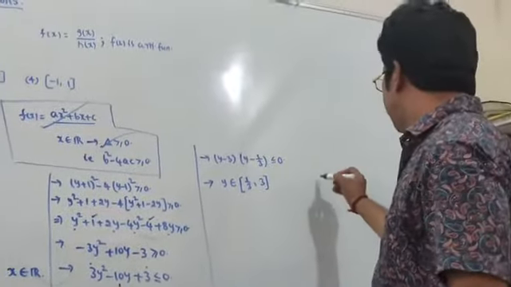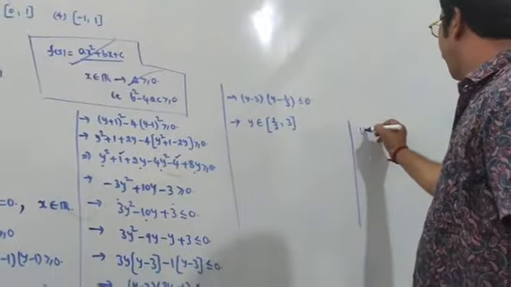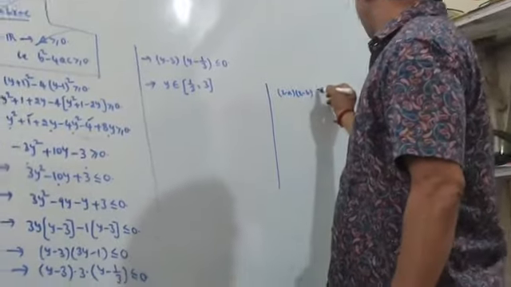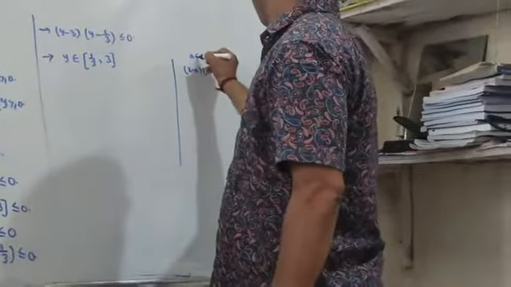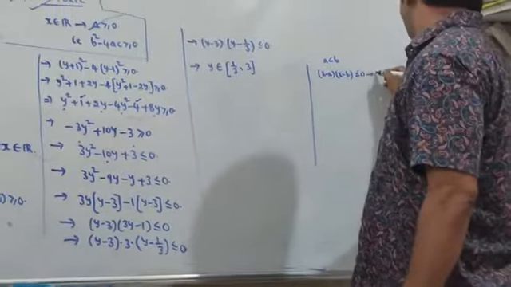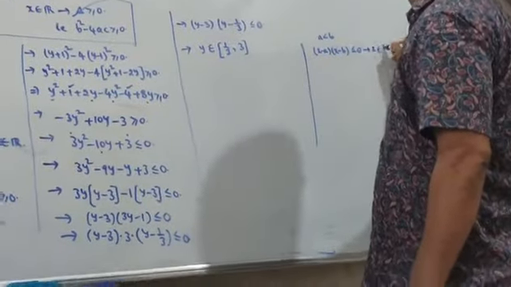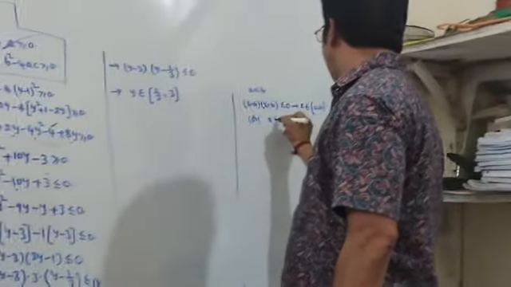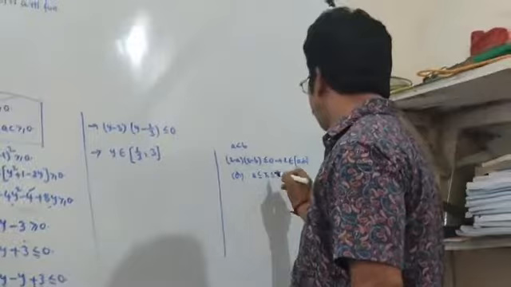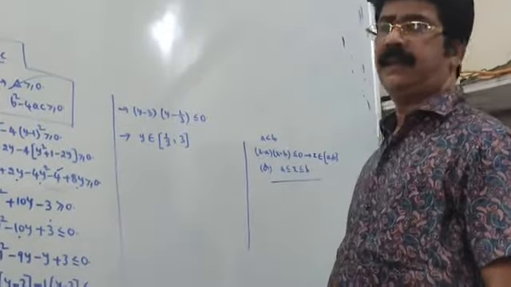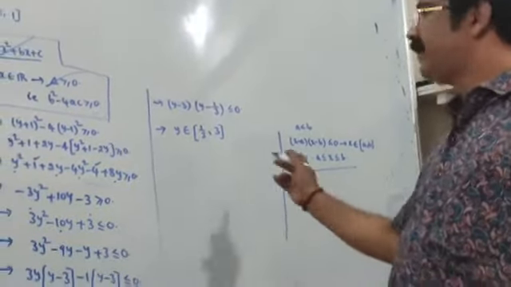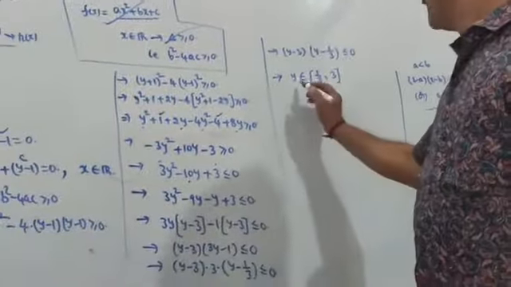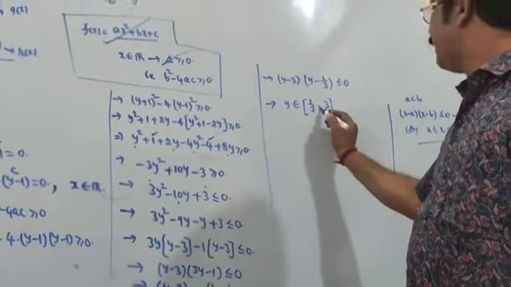Already I said the formula. Once again, (x minus a) into (x minus b) less than or equal to 0, where a is less than b, then we write x belongs to the closed interval a comma b, or a less than or equal to x less than or equal to b. Already I said different kinds of intervals and formulae graphically in 11th standard. You refer to it.